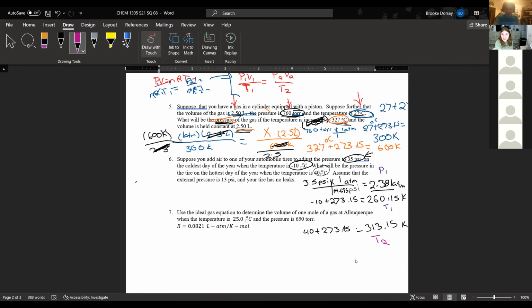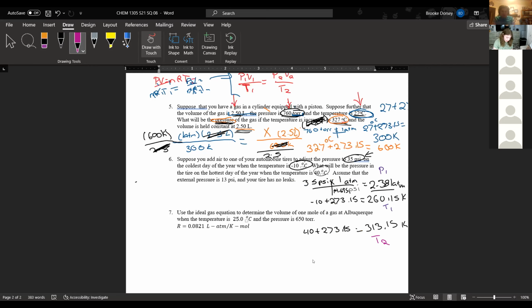Okay, so just conceptually, if this is what helps me: if I know that pressure and temperature are related, that if pressure goes down, temperature goes down, and if temperature goes down, pressure goes down, they're going to be related to each other. So if I know that the temperature is going up, I should probably be thinking in my head that the pressure is probably going to go up as well, just to keep in your head.